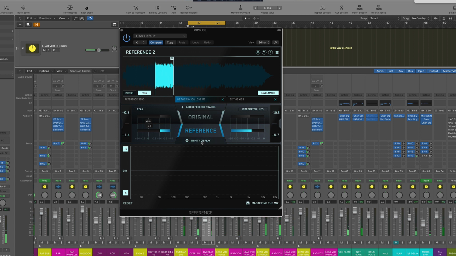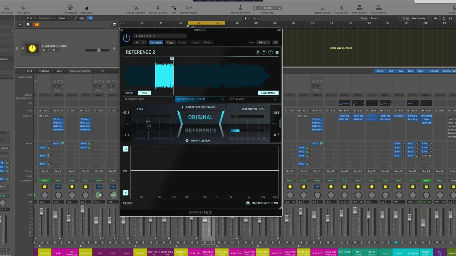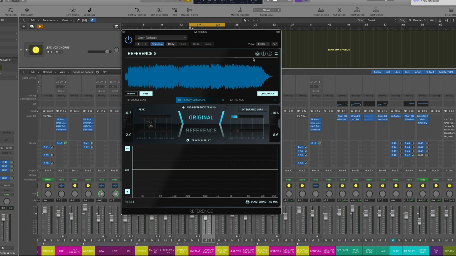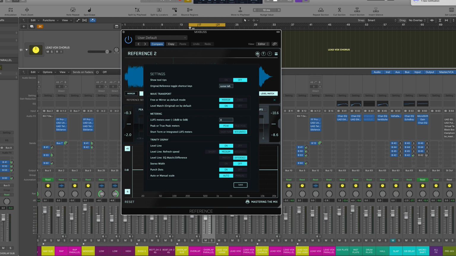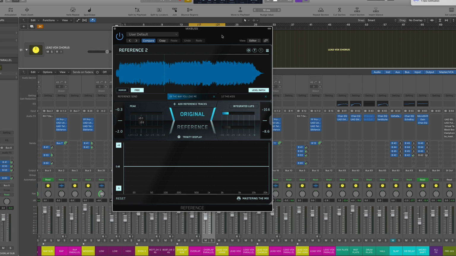So let's turn on the Trinity display now and see how I'm doing here. Now, of course, whenever you're referencing anything, we're not expecting or even hoping to see a flat line here. Obviously they're different songs, so they're going to have different frequencies. So we're not expecting this to be the same, but I am curious to see how they compare. Let's have a listen. Oh, and by the way, if I go back into my settings here, I've switched this back to difference. We're not on match anymore; we're on difference. So this is going to show us how my mix differs compared to Faith Hill. It's important to know which one you're on because they're exact opposites.